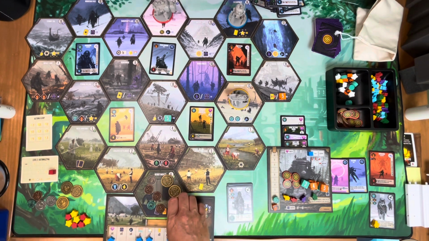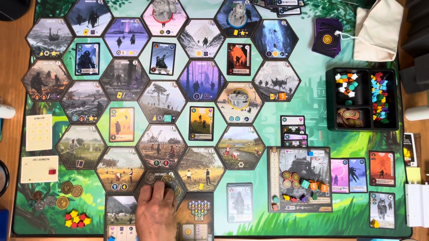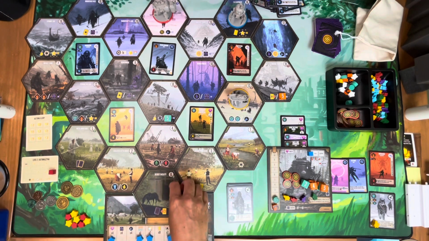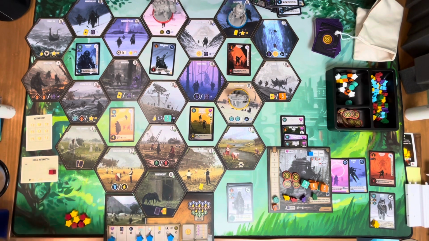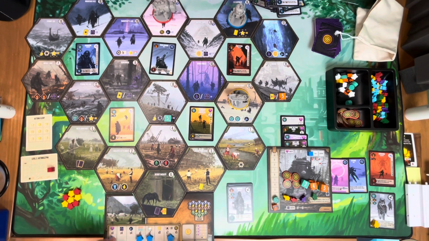Because I have 20, 40, 50, 69, 75. I have 75 to his 75. He beat me by 4 points, which was essentially if I had gotten here just one turn sooner and kept him from getting over here and claiming his 8th one, that would have been it. So very close. I'm perfectly fine with that.